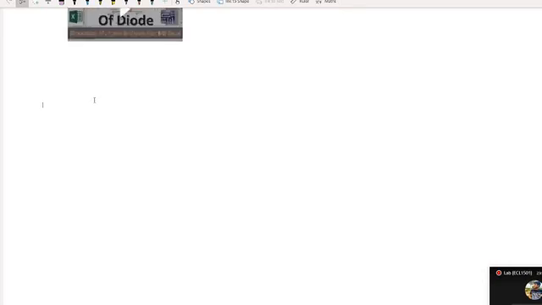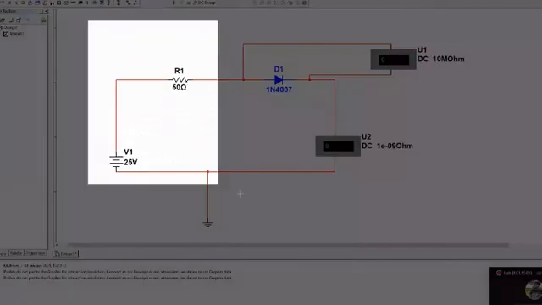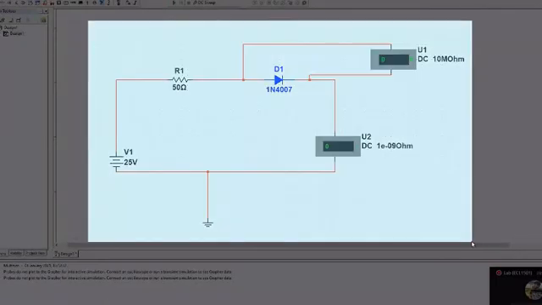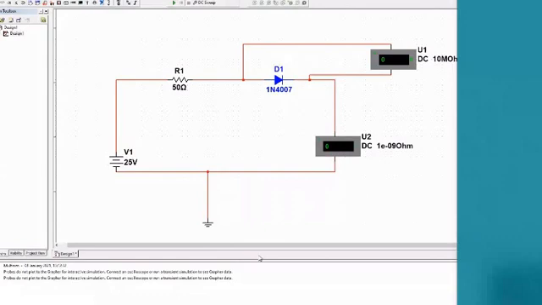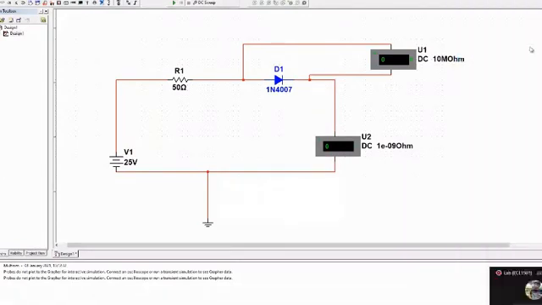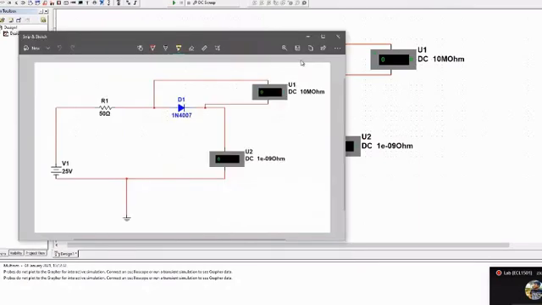No. Let me take a screenshot. Let's copy this data and paste it over here.